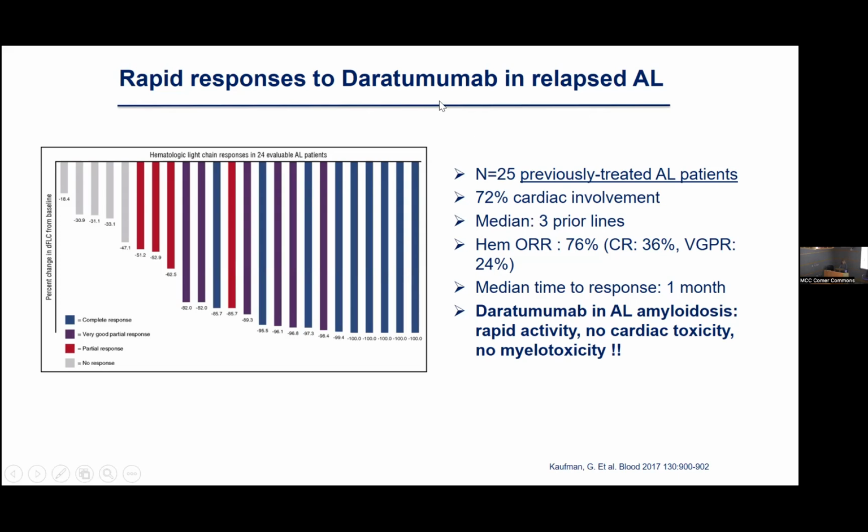So this drug was studied in amyloidosis as a single agent. It was very effective. Unlike in myeloma, where the single agent response rate is like 25, 30%, because there you're dealing with cancer, here you're just dealing with a small clone. Daratumumab is really good as a single agent at mopping up those plasma cells and inducing responses. So this was the initial data in relapsed disease.